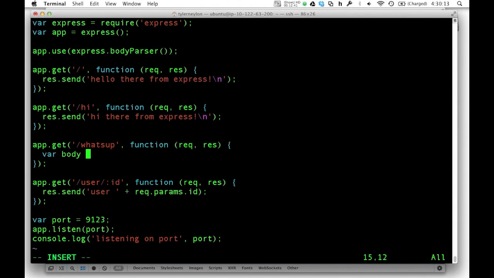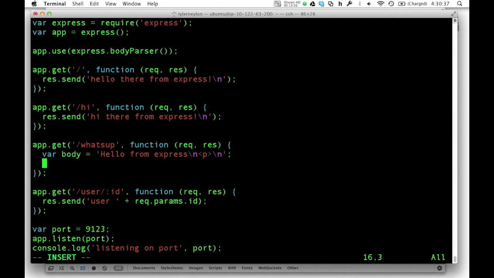So what body parser does is it parses things like URL encoded parameters, or if it's a post, it'll parse the body of the post, which is usually URL encoded things. It might be JSON encoded, and it'll give you the output of parsing it in a format that's very easy to work with.